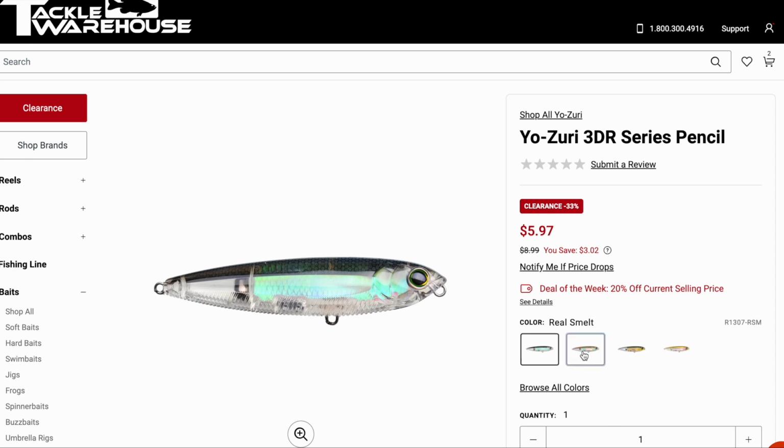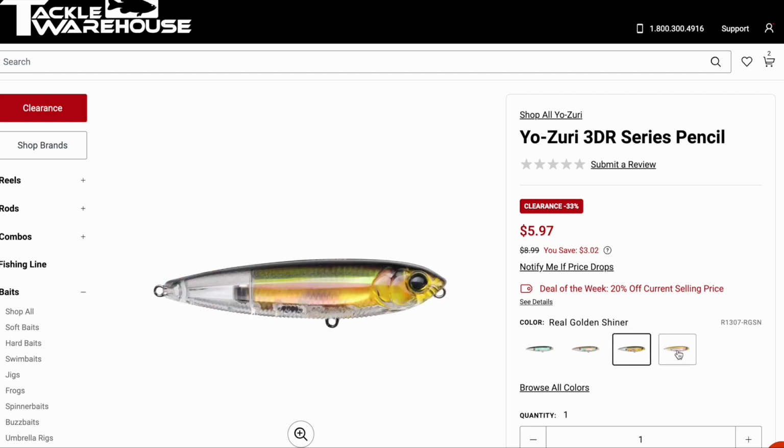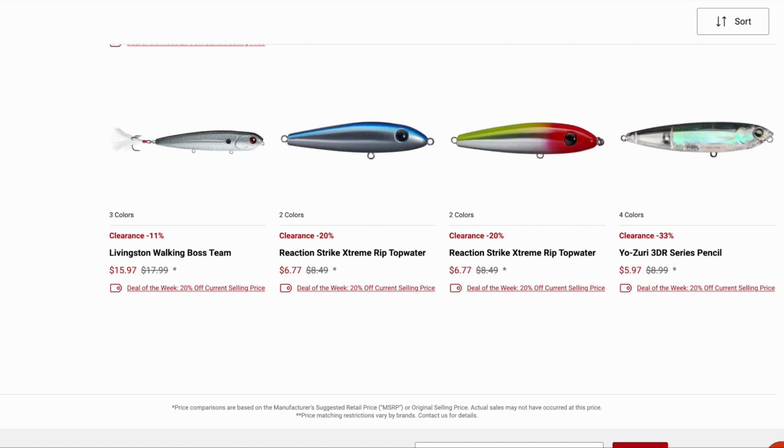They both walk great. They have pretty standard VMC hooks. The split rings aren't anything special, but they're functional. They're probably not VMC hooks, but that kind of round bend, average sharpness, they're fine. They're functional, but once you wear them out, I'd say you should replace them. It doesn't come with a split ring on the nose, so you can tie a loop knot or add a split ring. But they're great baits, especially at this price, and especially with the extra 20% off. If I didn't already have a pile of them, I'd probably get more.